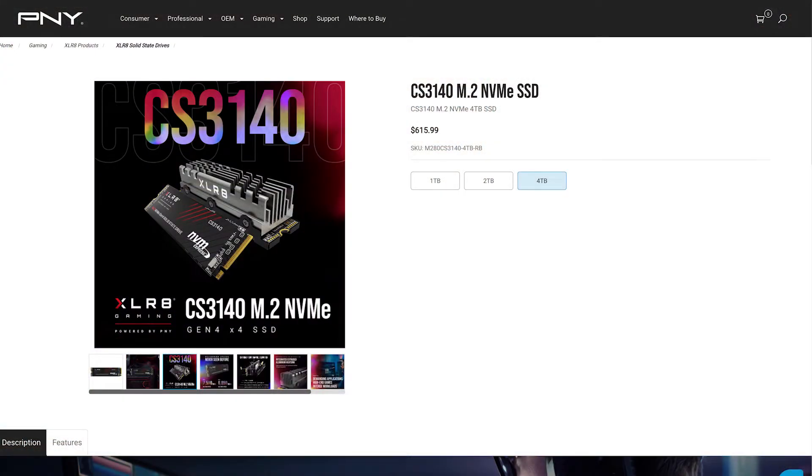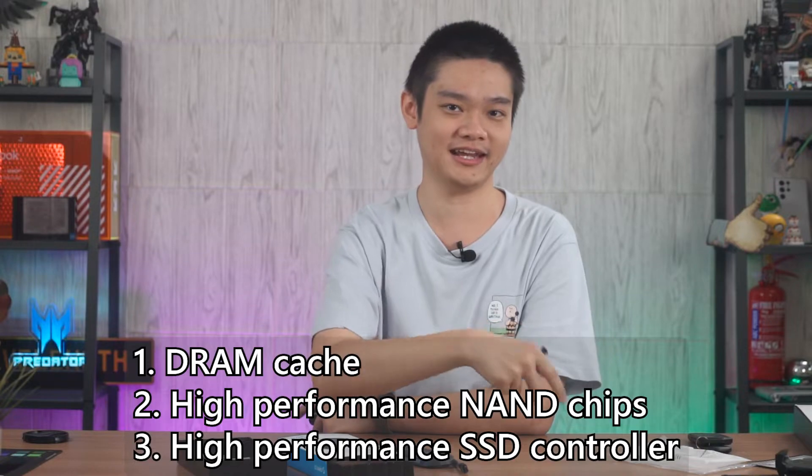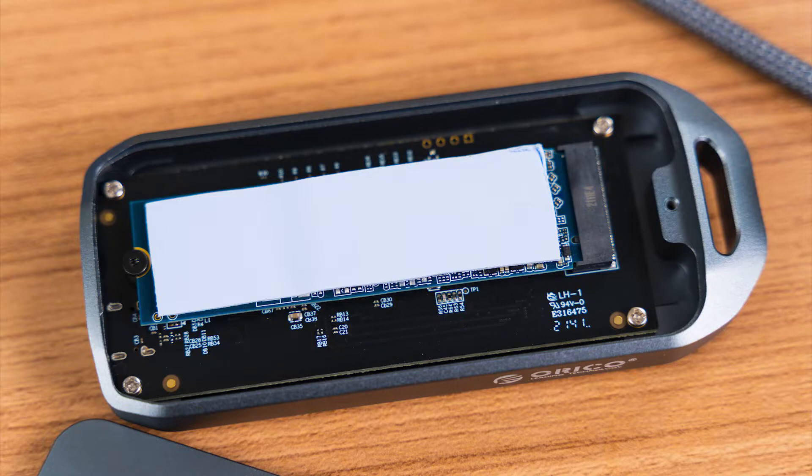The Aureco USB 4.0 NVMe SSD enclosure offers tremendous speed, but we can further improve the speed if we swap it out for the aforementioned higher-end PNY SSD. In short, you have to find an SSD that has a DRAM cache, high-performance NAND chips, and a higher-performance controller chip. You can also get a higher capacity SSD within the same series, which actually improves performance — because of how NAND chips work like a RAID array. And not to forget, you also have to get a proper enclosure like this to dissipate the heat generated by the SSD, or you will be thermally throttled and lose performance. That is why it is very important to get a proper SSD enclosure.